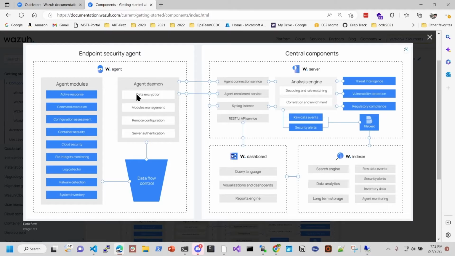Pretty neat. So yeah, it does do encryption. It does use a key to go back to the server, that kind of stuff. And on the server side, you can actually tell, you can disconnect from agents if you want. I won't go too much into what's going on over here, but just think of this as really the dashboard and being able to query it like any other Kibana type scenario.